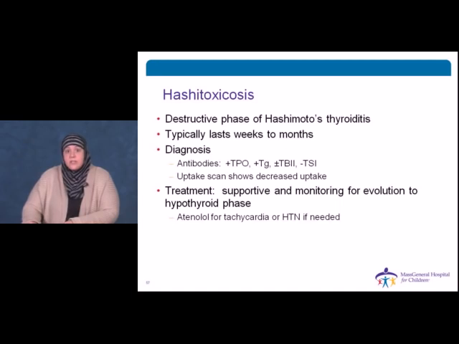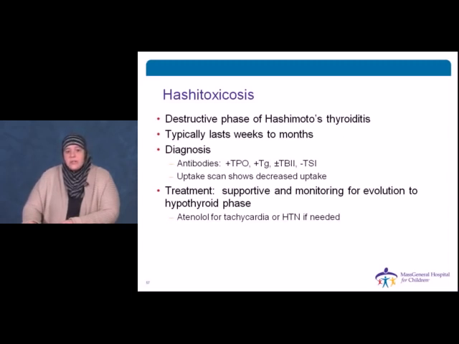Hashitoxicosis is another cause of hyperthyroidism. It's less common than Graves' disease, but we do see it relatively frequently. And again, this is the destructive phase of Hashimoto's thyroiditis, where the thyroid follicles are being destroyed and the preformed T4 and T3 are being released. This phase typically lasts a few weeks to a few months.